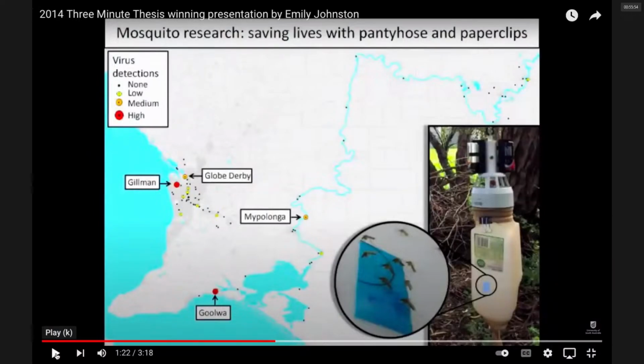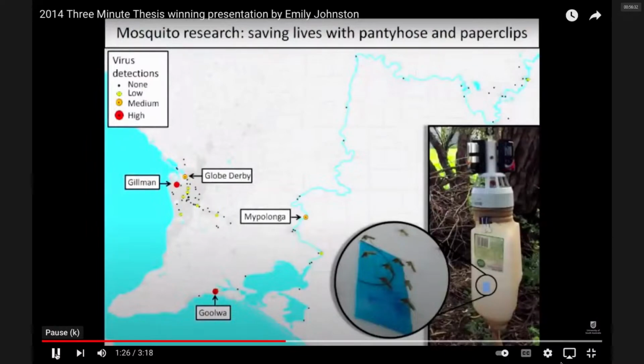Okay, there's some kind of pictorial information on the top right corner, and then you have a map there with dots showing the areas that are inhabited by mosquitoes. And then on the right side, it's the simple trap that she designs, that she creates in order to trap mosquitoes. And coats them in honey.